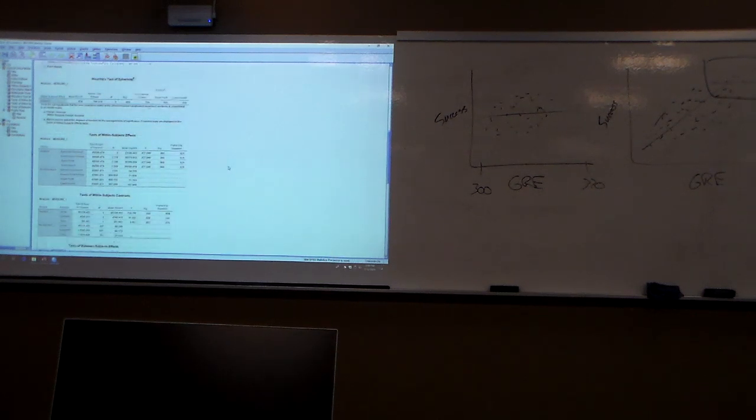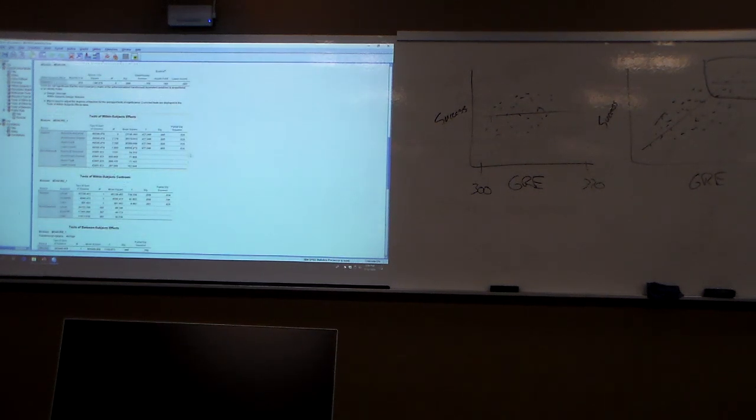And so now we're going to go down through and take a look at our tests of within subjects effects. This is the table that you're going to be most interested in 99% of the time when you're running these types of designs, right? That repeated assessment is probably the reason you're doing the whole thing in the first place. And so what we want to go through is take a look at our effective session here.